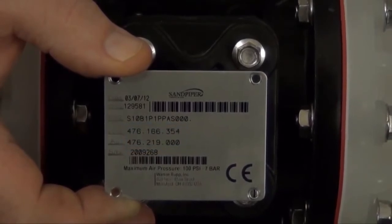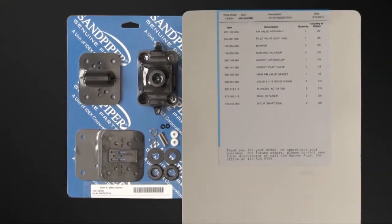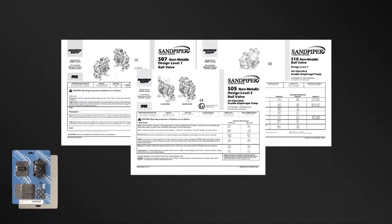Sandpiper genuine replacement parts, wet end and airing kits provide a bill of material of the components included in the kit. All items included in the kits are components that Sandpiper recommends replacing when rebuilding a pump. The pump we are using today is an example of the ease of kit installation.